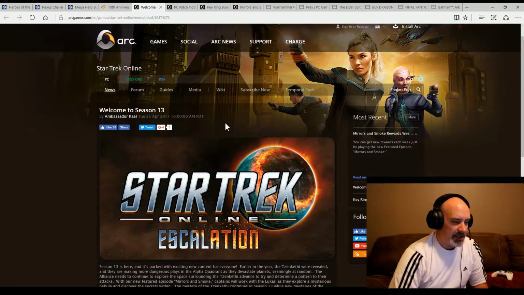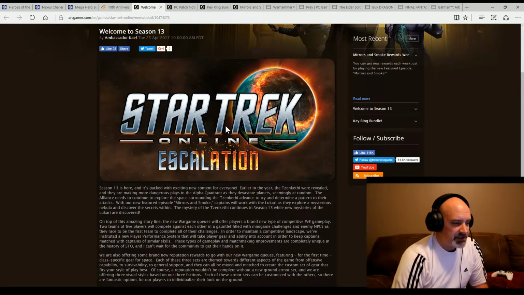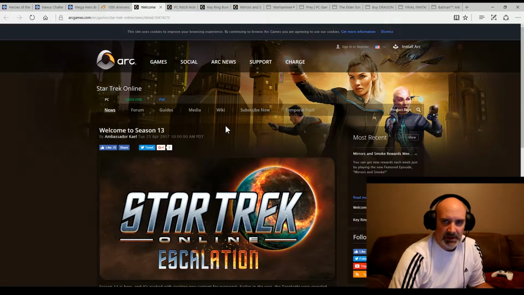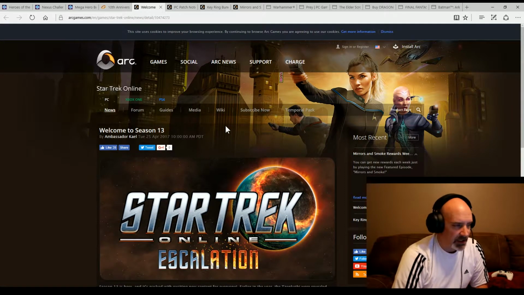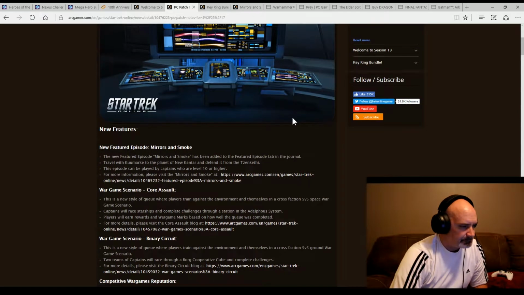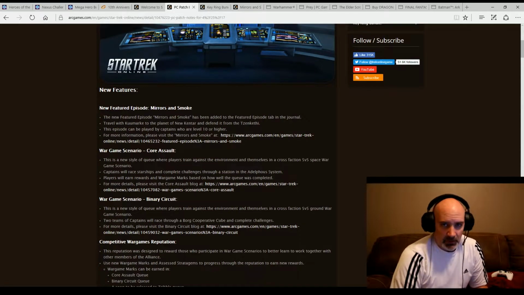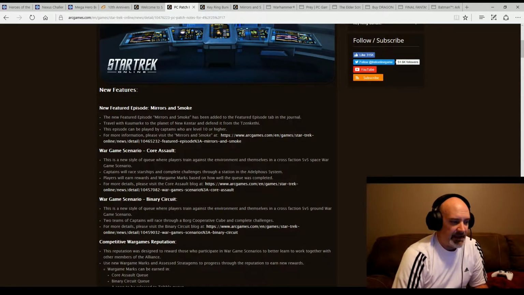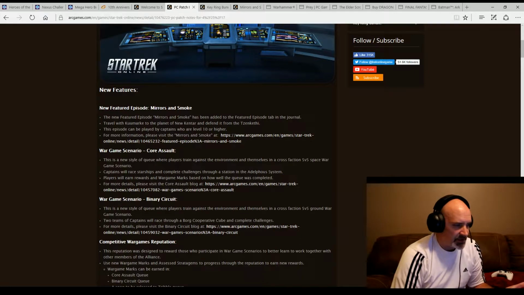It's called Escalation. This is a continuation of their storyline. Again, I'm not going to get into it. I could spend half an hour just talking about this. But they've introduced a ton of new changes, so let's move on to the patch notes here. They've got a new featured episode, which is always cool, because with it they always include some new set item gear, and then they always have a weekly completion reward, which is awesome just for doing it that week. So the new featured episode is awesome.